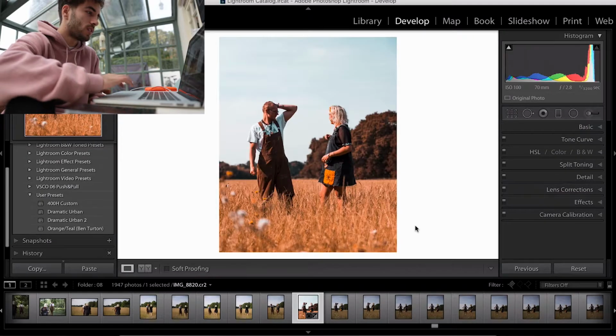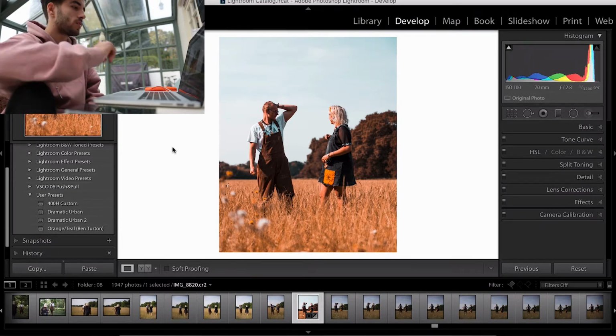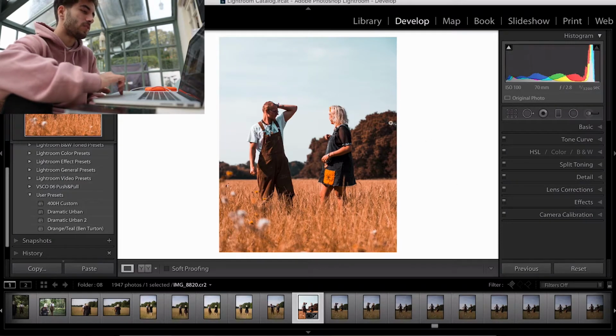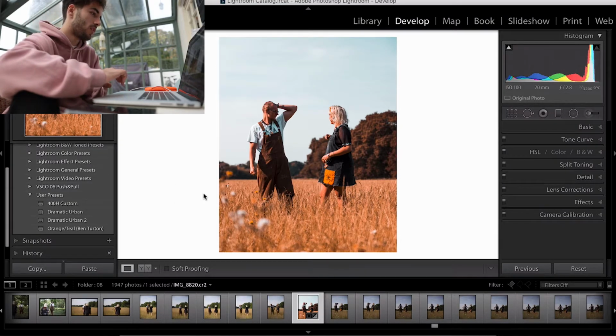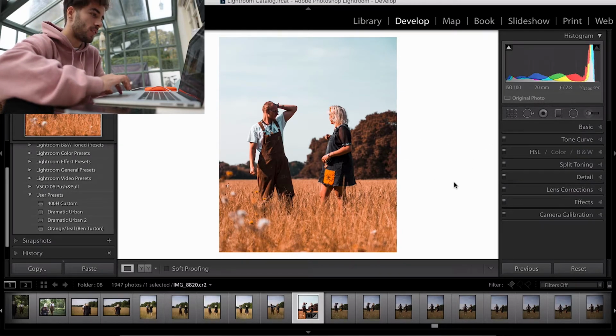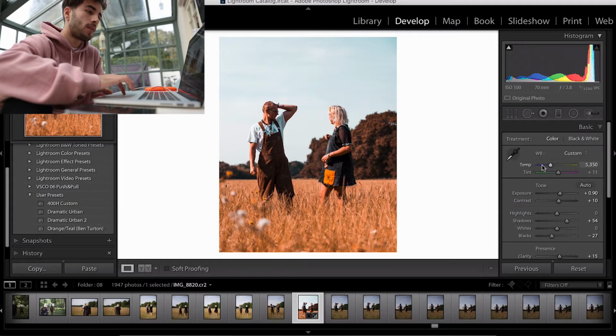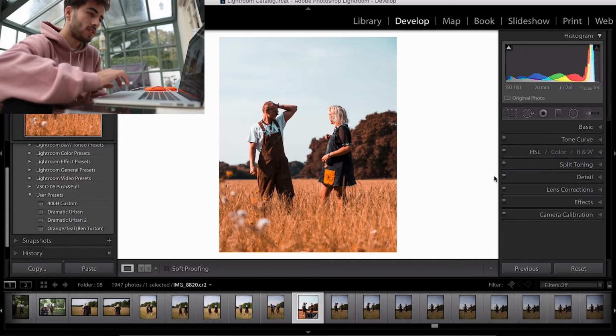So there's a before, there's an after. Again, it's pretty easy to use a preset. This works for most sorts of photos. It works with nature photos, street photos, most things it does work with. Even night photos, it actually works really well with night photos. So you shouldn't have too much problem with it. If there's loads of green in it, then the green is going to be shifted to orange, which might not always look that good. But again, just go straight to your basic tab and control that with your temperature, and that's pretty much how I edit with my presets.